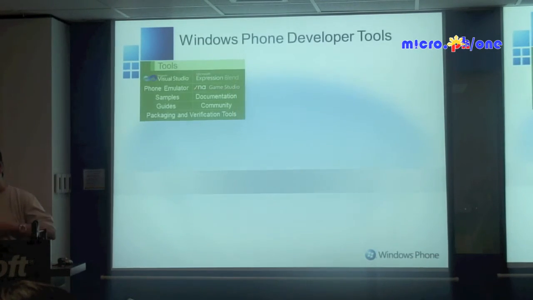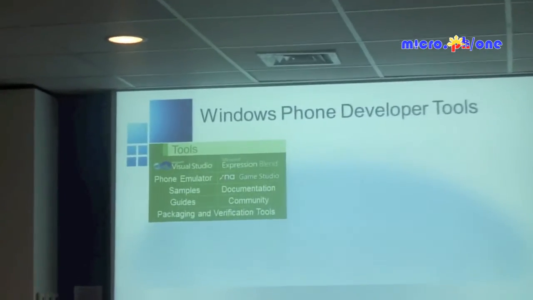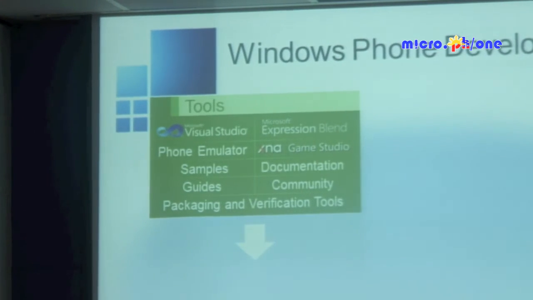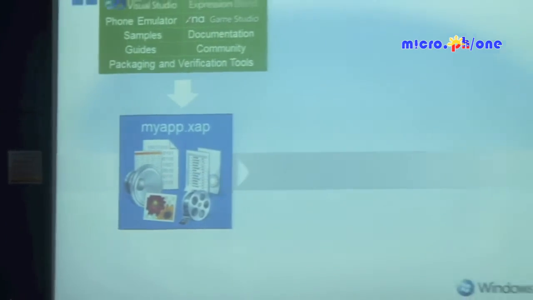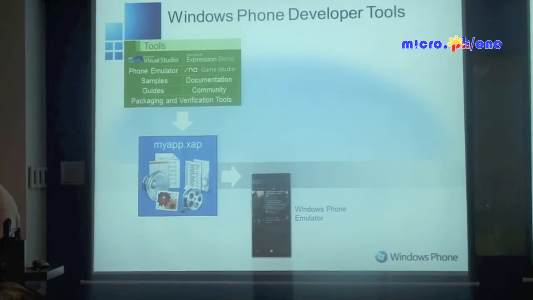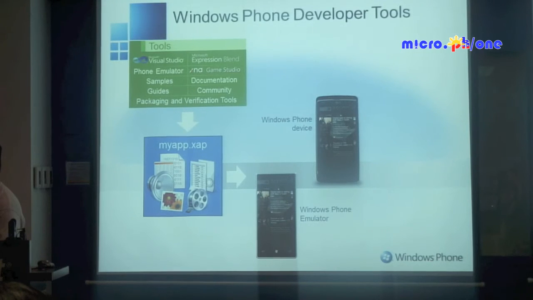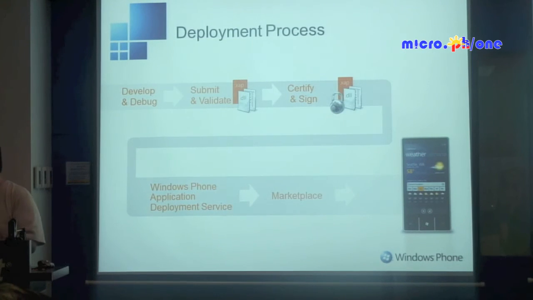So I've discussed that Microsoft provides the tools. You have an emulator. You get documentation online. You get all this stuff. On which you are creating your XAP application, which you could try out on the emulator, or you can try out on a physical device. After which you can publish to Microsoft Marketplace.